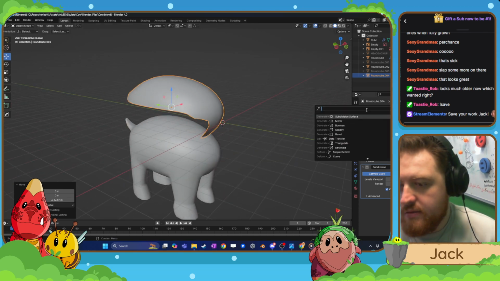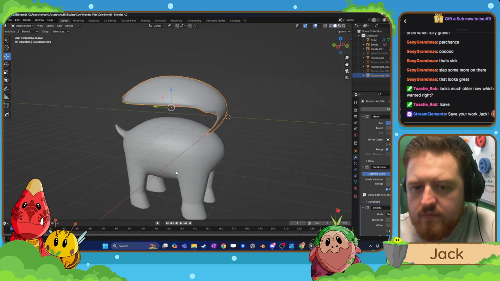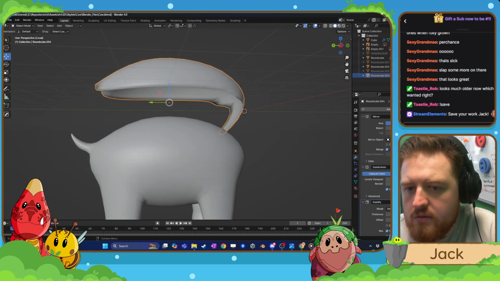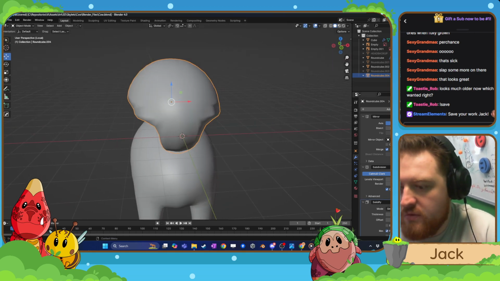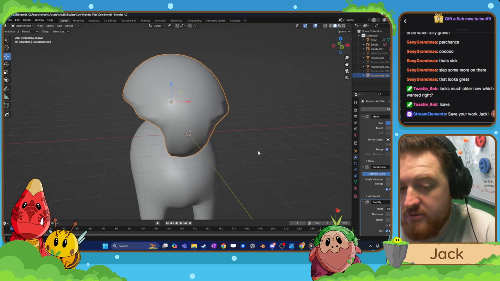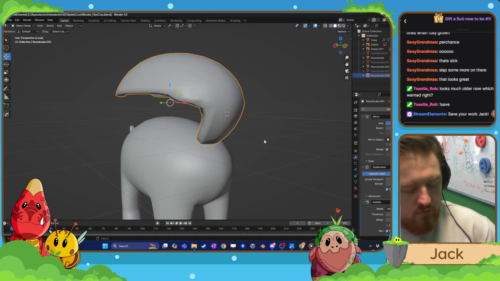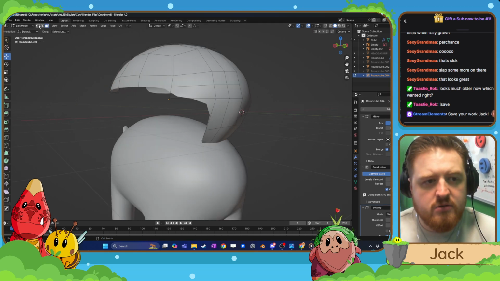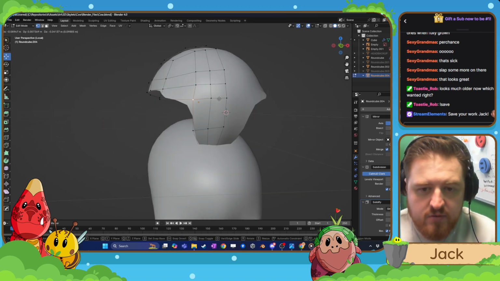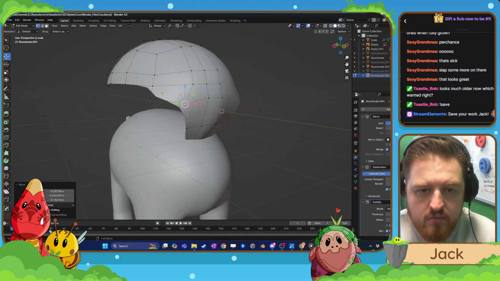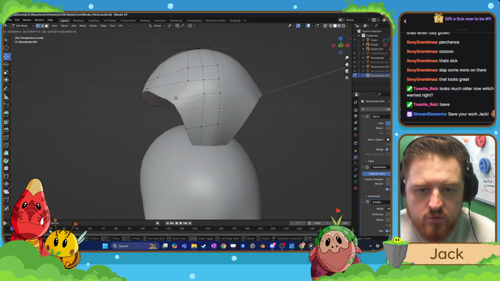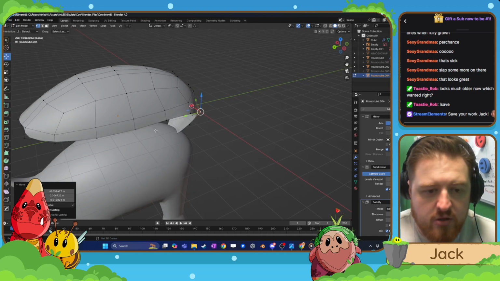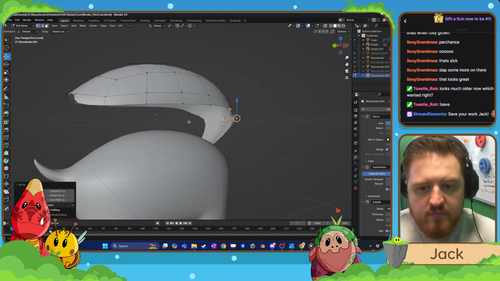Then we're going to add a solidify on the... oh, it's the mirror. Whoops, I'm moving the wrong thing. Solidify. The outside, I think, would be the player. What I need to do is fix up this topology so it's a bit more curved, and I think if we do that I might be able to make a sort of mane, which might look quite nice. And I've got the topology here to make little fur tufts, so I might be able to do something there too.